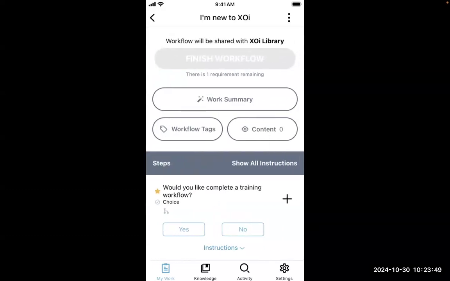All right. So we are now into kind of what we call a starter workflow. This is what is called a conditional workflow. It branches you off into the actual workflow you need to do. So would you like to complete a training workflow is what this is asking me, right? You can see these are required steps. See the little yellow star, just like when we created the job. I can't complete my workflow because I have a requirement I need to do.